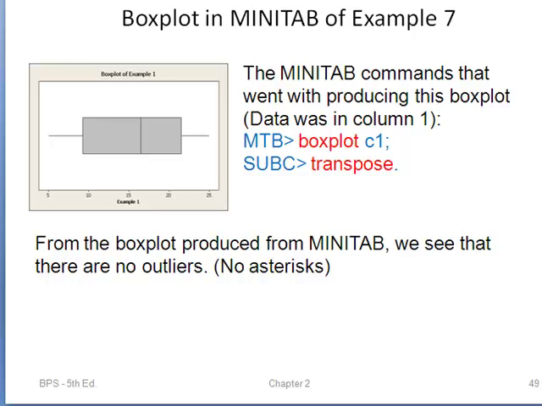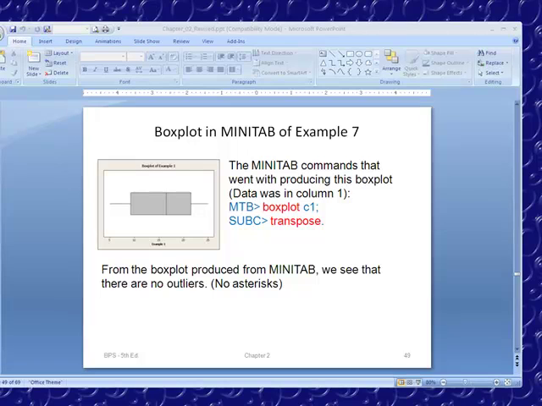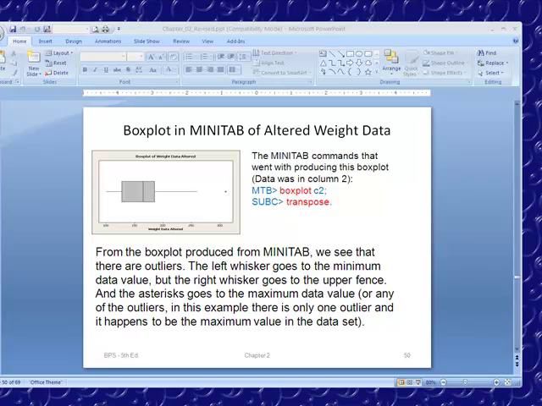If we have outliers to the left, or in the lower part of our data, then our left line will only go to the lower fence. And if we have outliers on both sides, then the lines will go out to both the lower and the upper fence. So here's some data that we see where on the left-hand side, 100 is our minimum. On the right-hand side, the right line goes to the upper fence, and we see that we have an outlier way out there past 300.